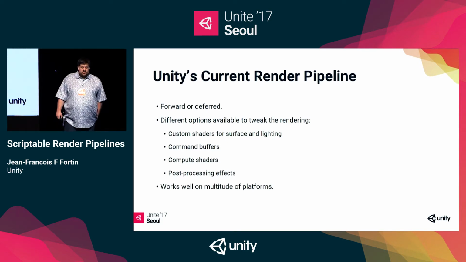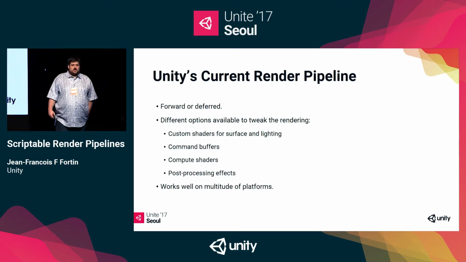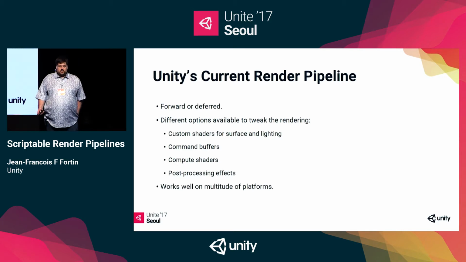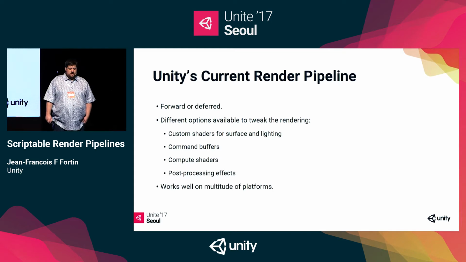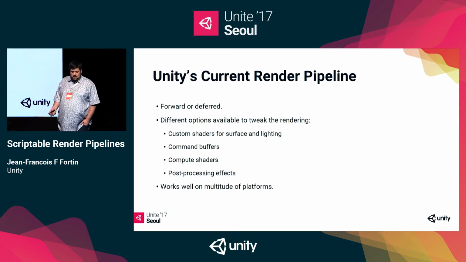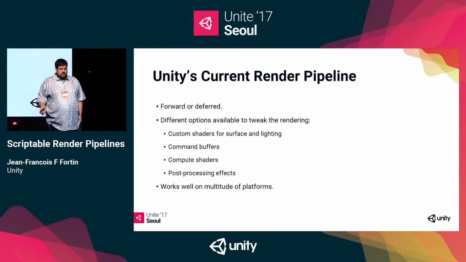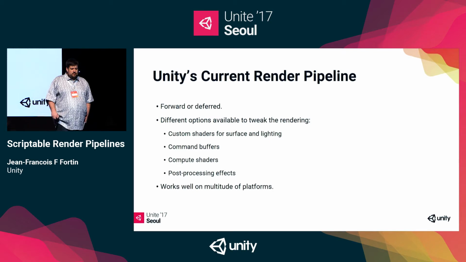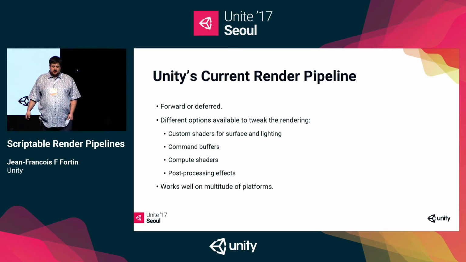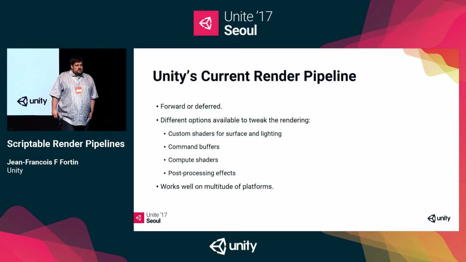We also have command buffers. These allow you to insert rendering calls into the rendering pipeline at different stages. They're sort of like callbacks that you insert into Unity's rendering. Examples of this are shadows, pre- and post-camera passes, and post-processing. There are many others. There's also the option with compute shaders.